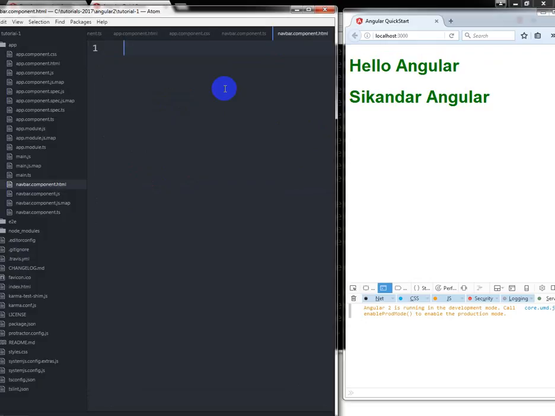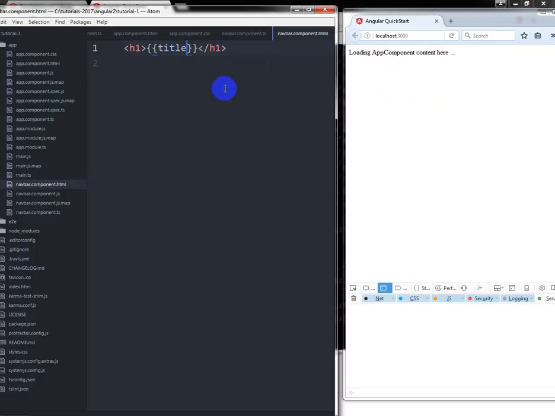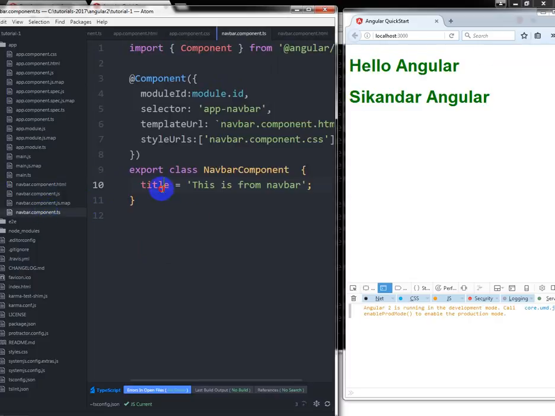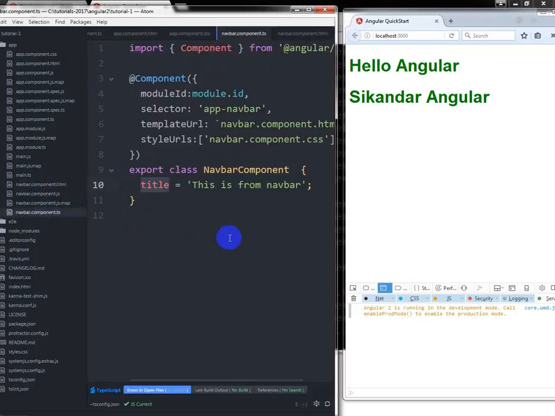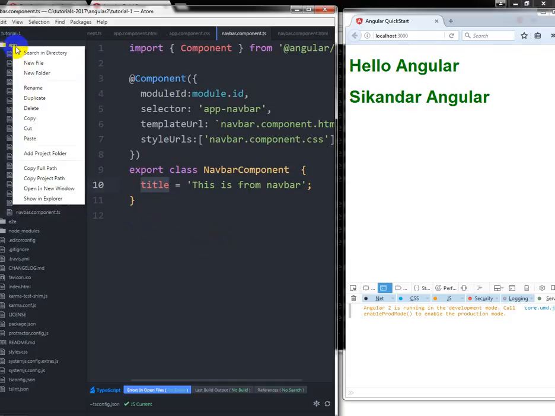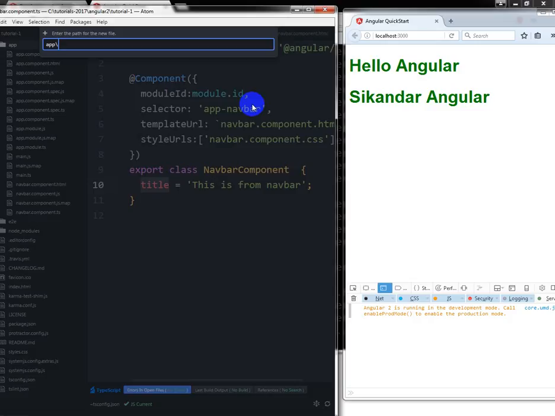And here I'm writing simply the variable that I created. I'm using this variable here. And I'll have to create another file, navbar.component.css.